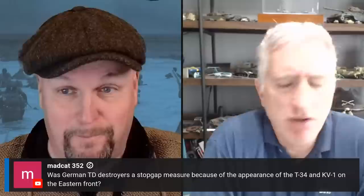So one of the earlier TDs per se that the Germans came up with wasn't actually a TD at all. It was the RSO with the PAK 40 on top. And it's basically an artillery tractor that they stuck a towed PAK 40 on top of, with a 360-degree traverse. The reason they did that was quite simply, they figured that if your anti-tank gun weighs more than about a ton, it's not a great towed anti-tank gun, because you have to manhandle the thing, which means either it's too big to run away and reposition, or it might be too big to hide in concealment with the infantry. And in Russia, when you have all that mud, if you're having enough trouble with a 2-ton gun or 1.5-ton gun just pushing it on Western roads, imagine trying to push a PAK 40 through the mud.